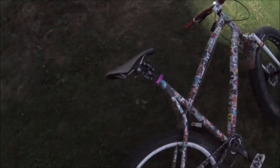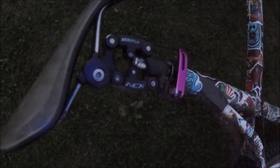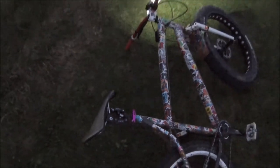And then what else have we got? Got a special Charge saddle there with kind of air bubbles, like a Nike Air trainer, quite supple that. And then a Suntour suspension seat post. Because this is a rigid bike, it gives me a little bit of play.